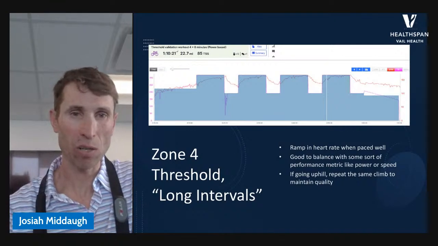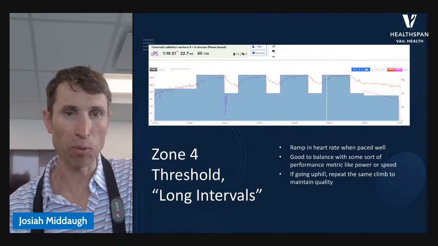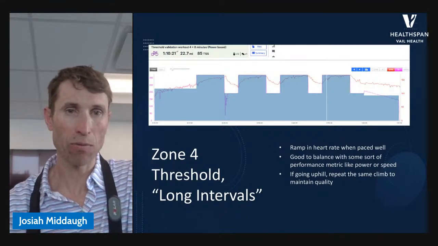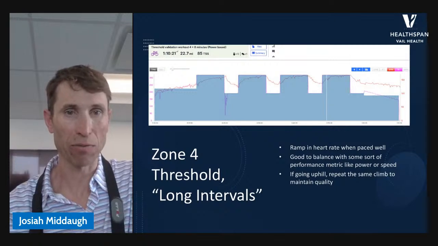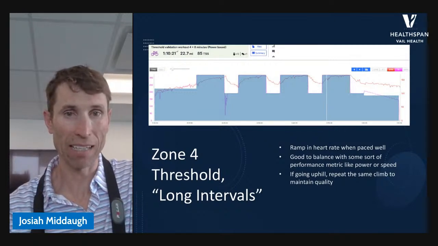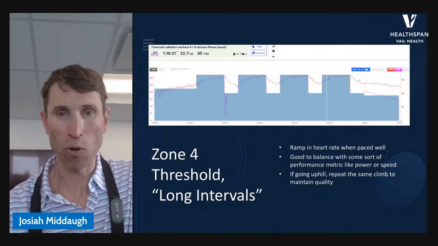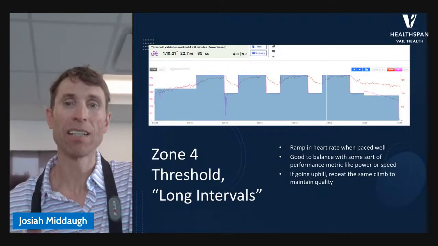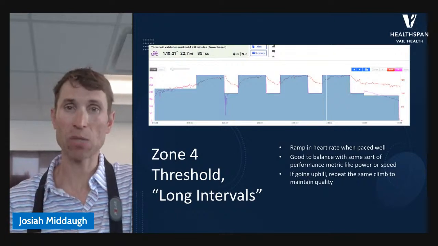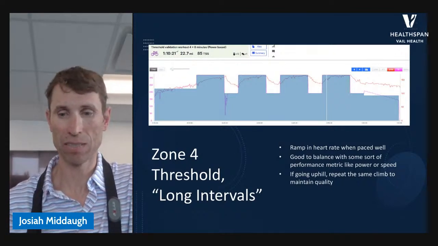But what we see in zone 4, compared to the tempo, is a little bit steeper ramp in heart rate. So you're always ramping. On that first interval, they might be in zone 3 for 4 to 6 minutes of it. And then by the time they get to the fourth one, they're in zone 4 after maybe 2 minutes. So again, you're not instantly getting there. You're letting heart rate ramp. And that's one of the limitations of heart rate, that it lags behind the workload.